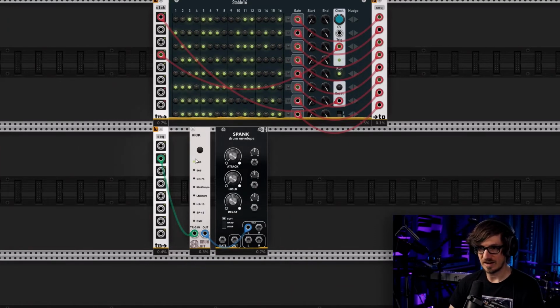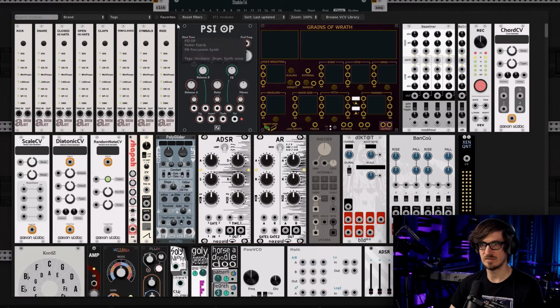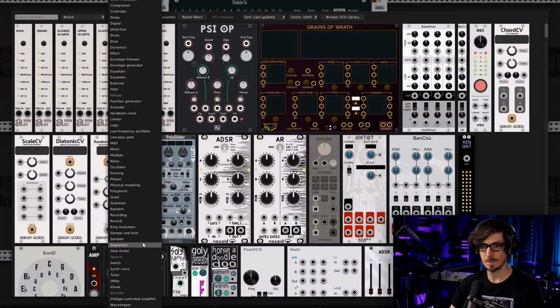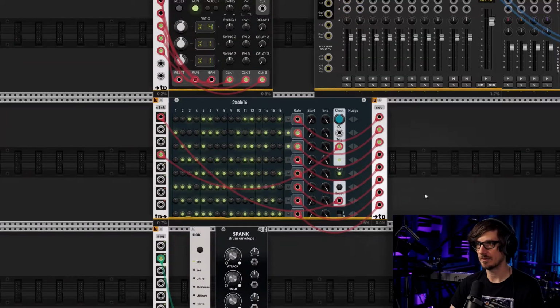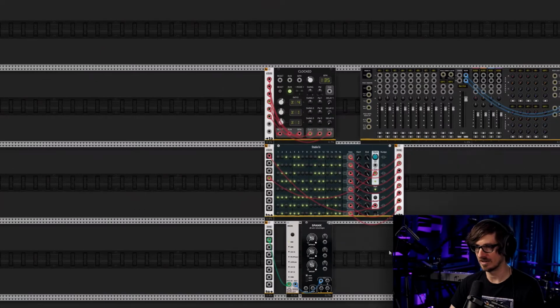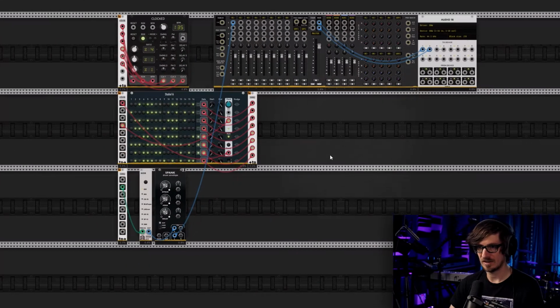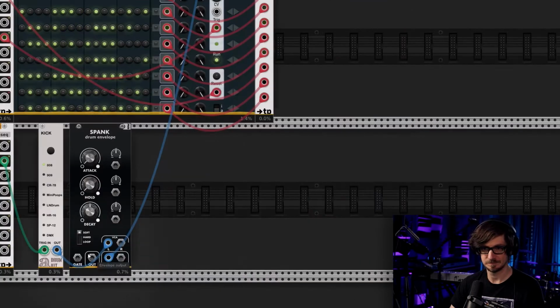Okay, let's use an 808 to start. Let's get a VCA. Or not a VCA. I just need to patch it into the mixer. Maybe from here I can just not worry about teleporters and just straight patch it. It's kind of gross, but... Now see, I expected that to make sound.